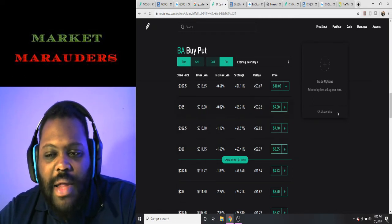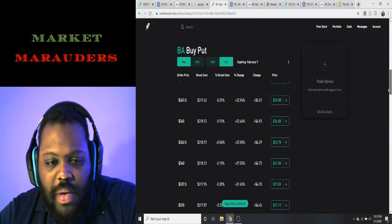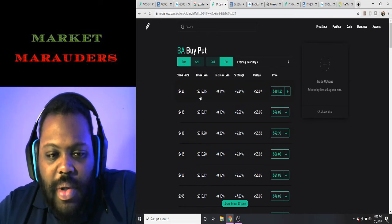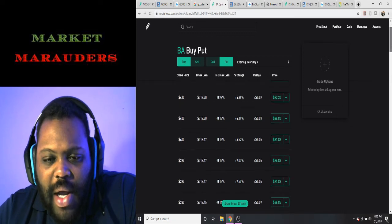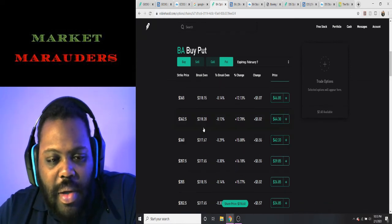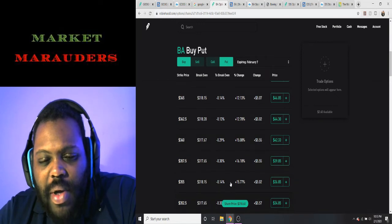Now, these above here are in the money options, which means it has fallen below. Some of these are out of the money. Okay, so let's scroll up to the top. So 318.15, it's gone below that. 317, it hasn't gotten to that. So some of these are still out of the money, but they're on here because they're very close to being in the money. So if you look at the price, 318.20, it's pretty close to that. It's like 40 cents away from that. So that's why these are up here, and that's why they're more expensive. So 317.67 is a more realistic price that it can get to. So that's why these are up here.